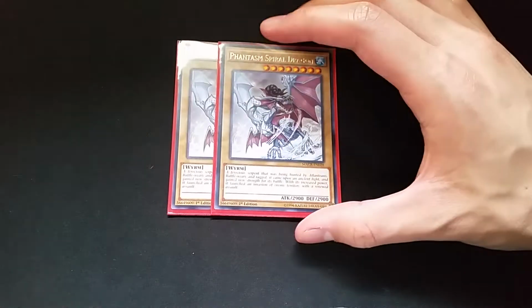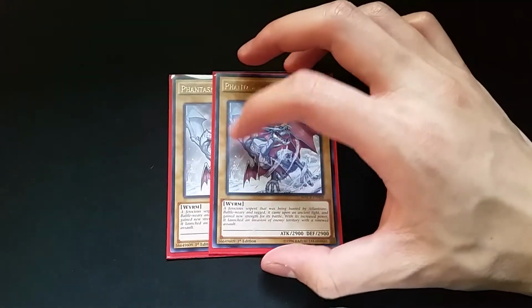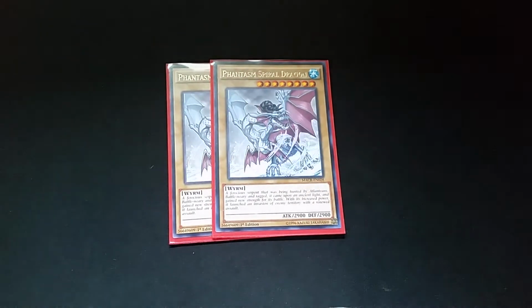Starting off, two Phantasm Spiral Dragons, not three because of bricks, not one because you can summon multiples of him and he helps OTK. Nothing really special here.